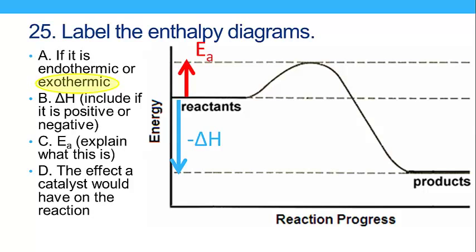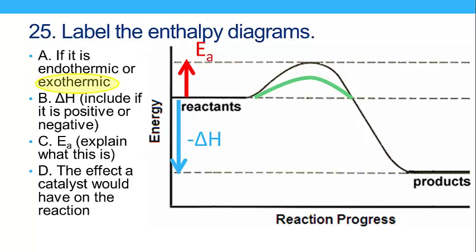Activation energy is from reactants to the top of the hill. So this is how much energy I need to absorb in order for a reaction to occur. Remember, bond breaking is endothermic. I have to absorb energy to break the bonds. Then bond formation is going to be exothermic. We will release that energy in the formation of bonds. So activation energy is how much energy I need in order for the reactants to break apart, to break those bonds. So it's always reactants to the top of the hill.